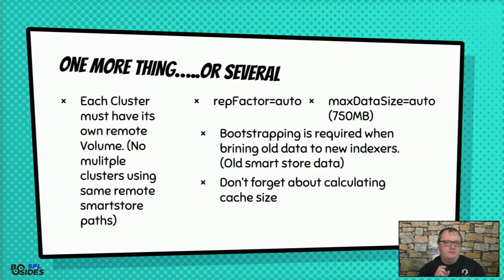The reason why this is important is because you're moving data from your indexers to the remote store, SmartStore. And if it needs a bucket that's on SmartStore, not local, not in the cache, it has to pull it back. You don't want to transfer massive bucket files back and forth. If you only needed one tiny item from a bucket, pulling back the 750 meg bucket is quicker than pulling back a 10 gig bucket.